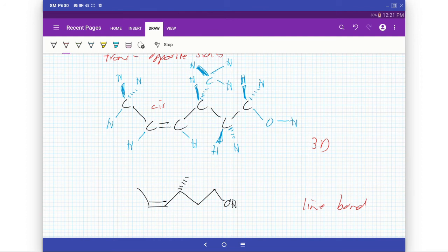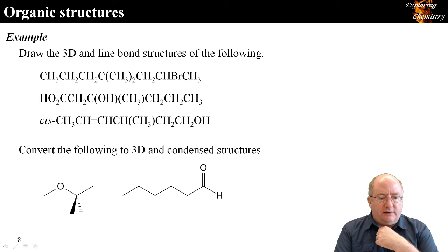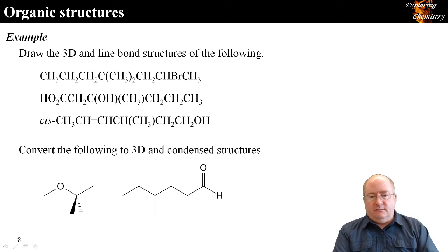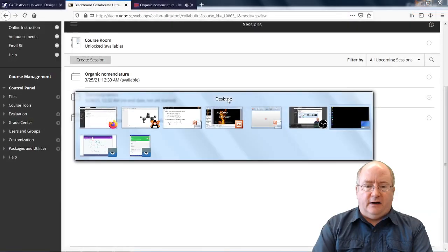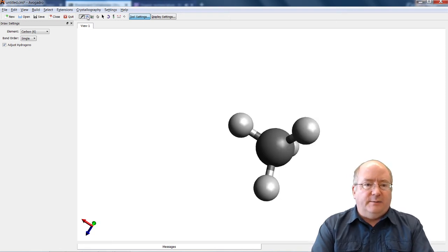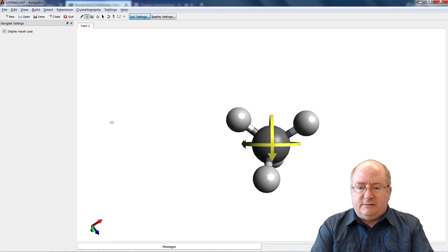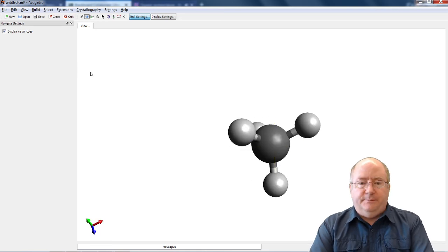Okay, what's going to happen is if we go back and look at the notes, what we've done is we've done our, so Taylor's question, on the CH3, are there two hydrogens on the same page? Yes, there can be. There can be two hydrogens on the plane of the paper. You can always arrange it, no matter what you do, to get two hydrogens in the plane of the paper. And it's completely possible to do that. So we just do that. It just makes it easier for drawing.